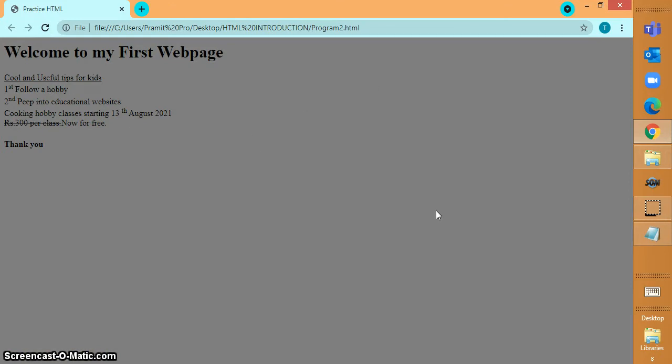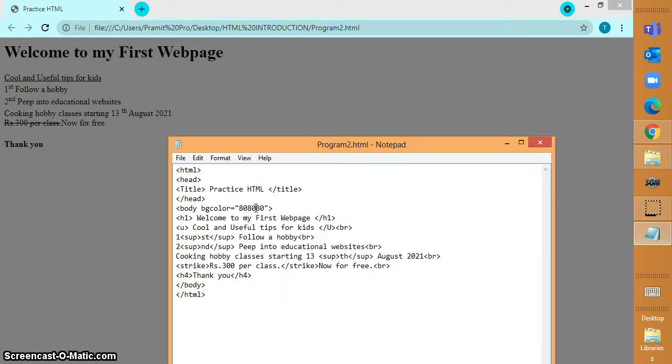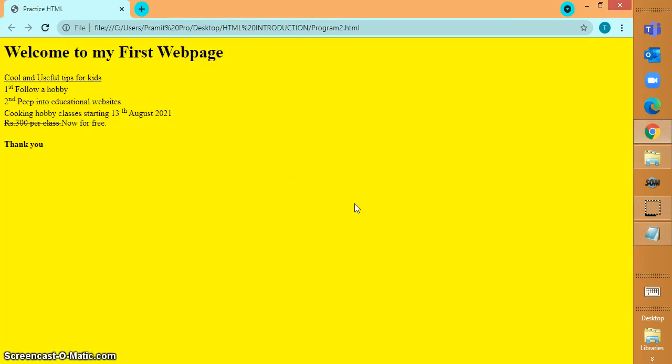See, the color changed to gray. Now I'll change it to yellow. You can add these codes, but I think it is not necessary. You can just add the name of the color. So I save, refresh, yellow.